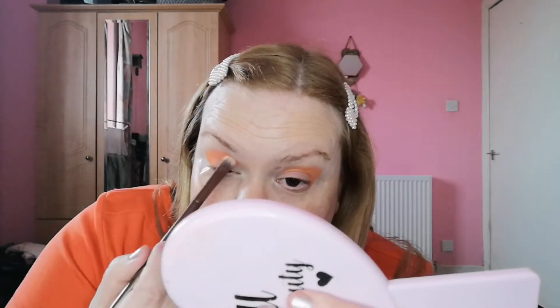Again, I'm not blending yet — just stamping and pressing on the shadow and then we will give it a blend. There's quite a bit of kickback from it. Taking the other end of the brush, I'm just going to blend this shadow. It is blending beautifully — look at that, blended like a dream.